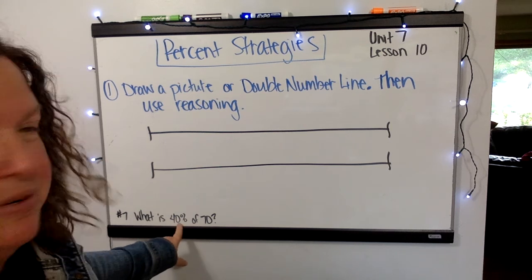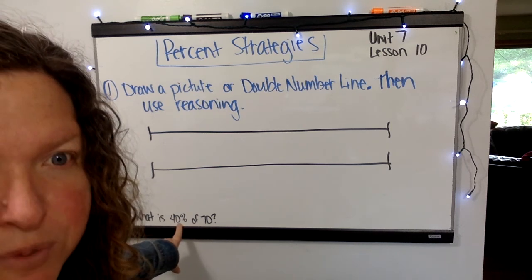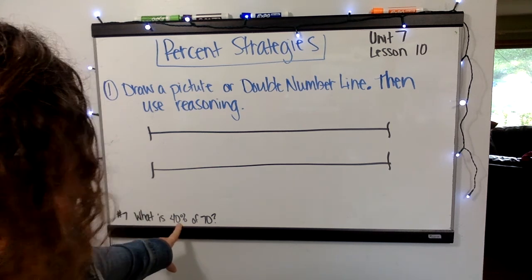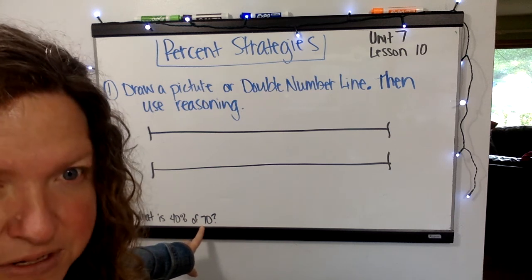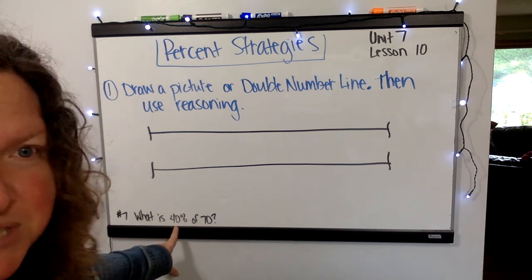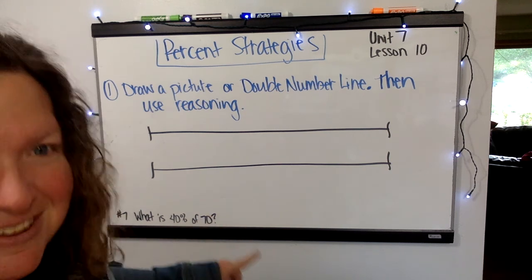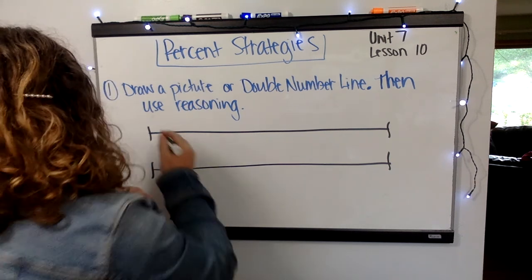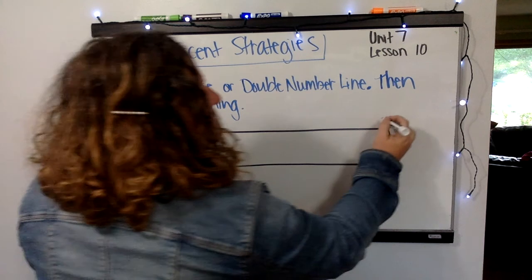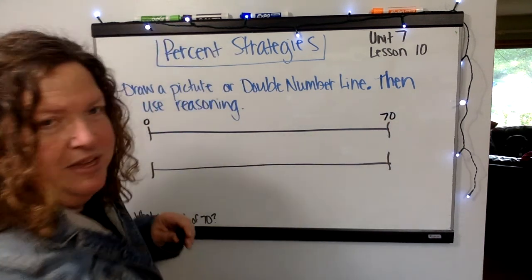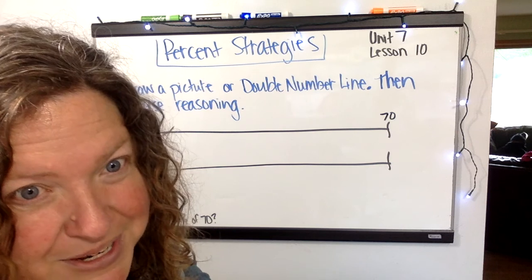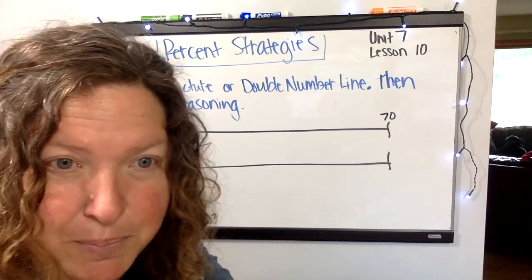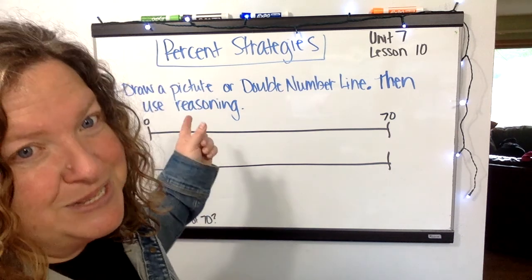What is 40%? So we're trying to figure out what 40% is. What is 40% of 70? Out of 70, what's 40% of that? So that tells us that 70 is the whole thing. So we know this is going to be 0, this is going to be 70. That's the whole thing. That's an important distinction. Some of them are going to ask you, the number they're going to give you is going to be the part, the portion of what you're talking about. This one, 70, is the whole thing.